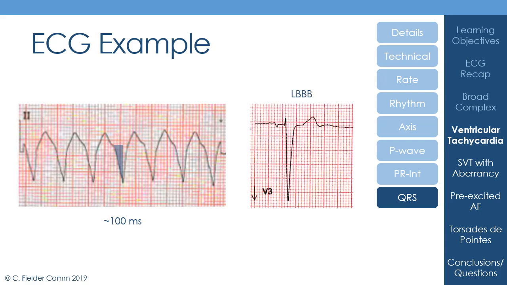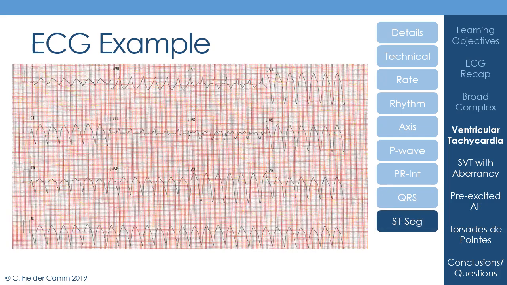And you can see here, this is an example of left bundle branch block, and you can see that that whole first bit to that deep, deep S wave there in lead V3 is taking 40 milliseconds. And so that's very different. And you see that after that first bit is where all the rest of the time takes. And that's taking at least 80, 90, 100 milliseconds to complete that upstroke at the end.